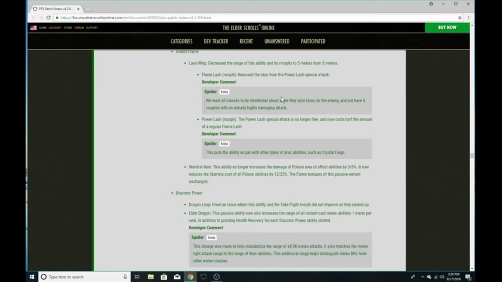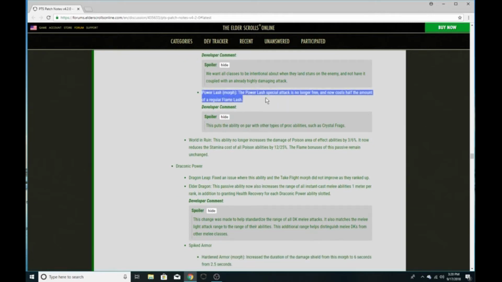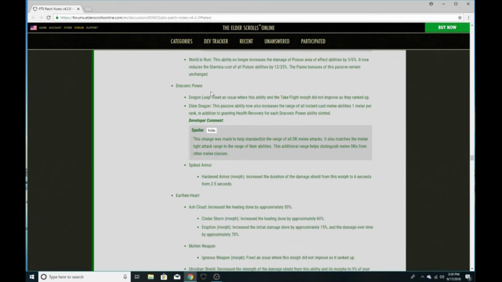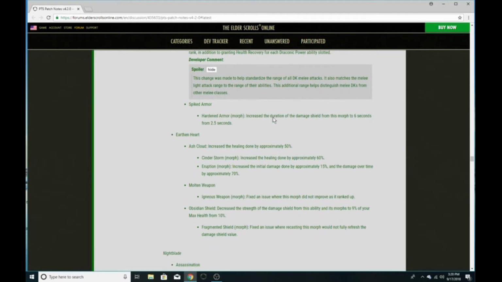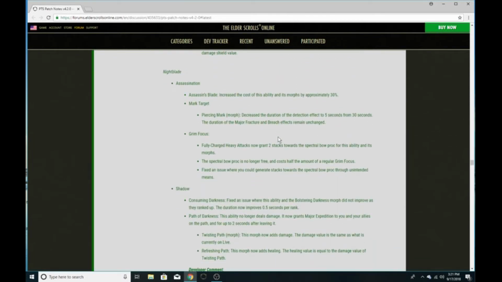The Power Lash morph and the stun, those are pretty significant changes. I didn't like the stun anyways. I thought it was a little too strong, personally. Other people are going to have their opinions. I don't think you need the stun. I'd rather use my CC the way I want it to land my combo, and I don't want to rely on something randomly happening. So this is a pretty big change in the Power Lash morph. We'll have to see how that plays out, but that's a noticeable nerf. Poison abilities, I like that. Spiked armor, all this, no complaints.